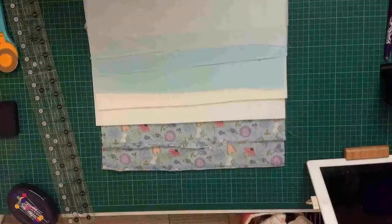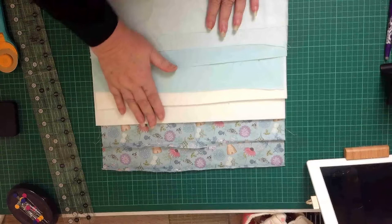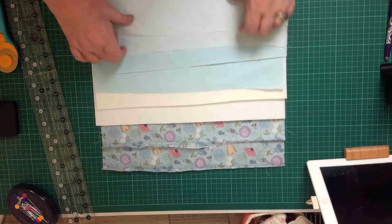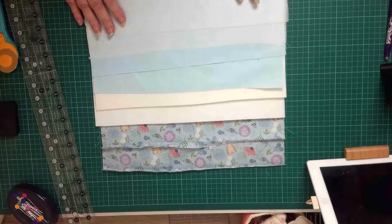All right, so far, we've got two bits of outer fabric, two bits of foam, Bosal, Soft and Stable, can't think of any others, two bits of lining, and two bits of woven fusible interfacing, like SF101, but mine isn't. Mine is a cheaper make. I'll put a link to it underneath. I get it from Empress Mills. It's brilliant. So that's where we are at the moment.